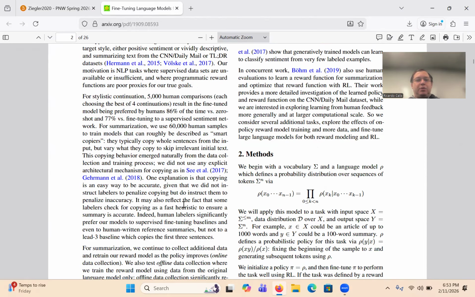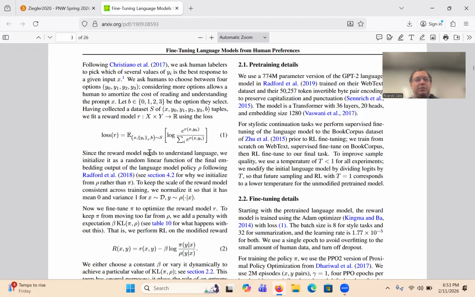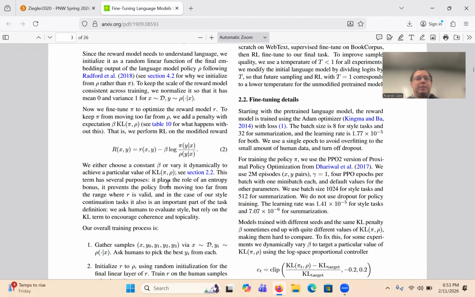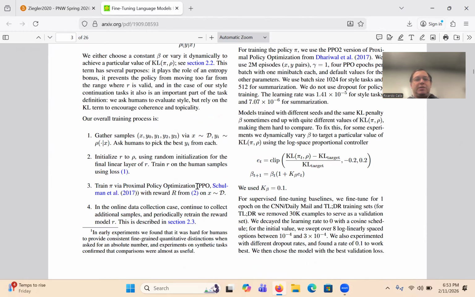Read through it, but if you look through the text, and this is what I'll describe today, so don't worry about that. Read through it, you can see it starts to say that they use PPO, which stands for Proximal Policy Optimization. Okay, so this is essentially a seminal paper, right, that was happening there. Notice that there's this idea of the KL divergence, so we need to talk about that as well.